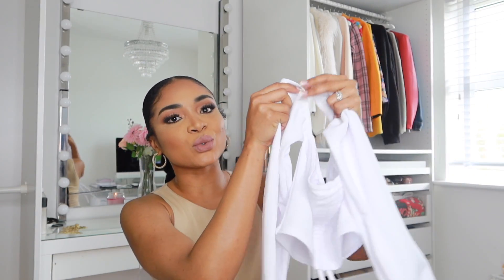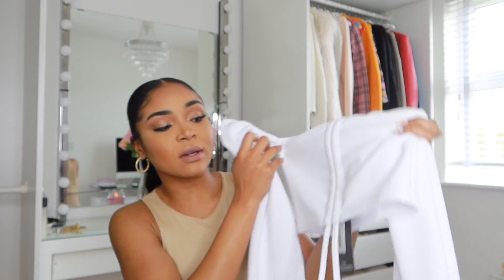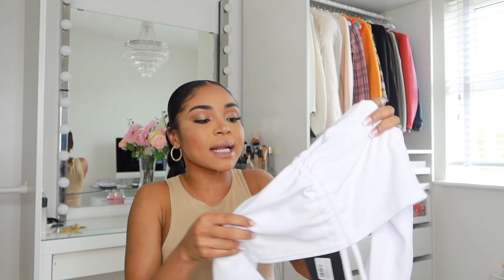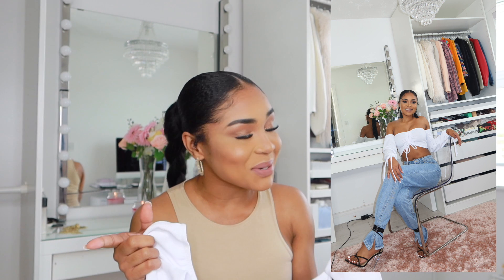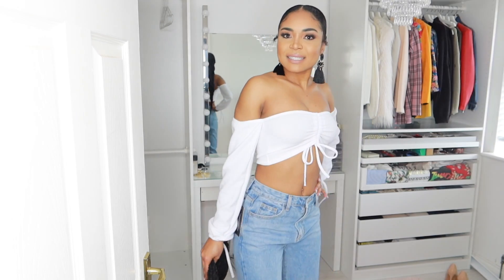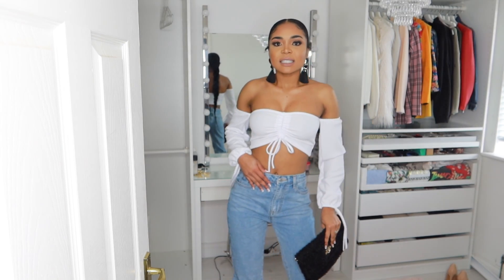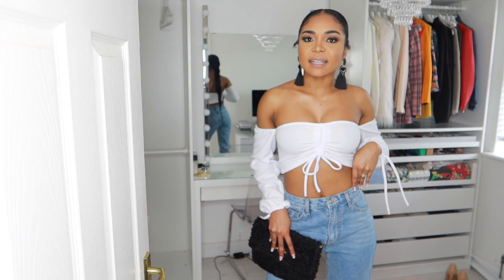Next is this white ruched detail long sleeve crop top. As you can see, I love the bit of detail there on the sleeve, and it also has a pull string in the front just in case you want your crop top to be extremely short. And this was only 11 pounds. What I love about a crop top is you can always match it with a pair of jeans, a pair of heels, your bag, and some accessories — as you know I love my accessories — and that will just give you that dressed-up vibe. I've matched this beautiful crop top with the split hem jeans, black purse and black earrings, and this is just one way that you can style this crop top.